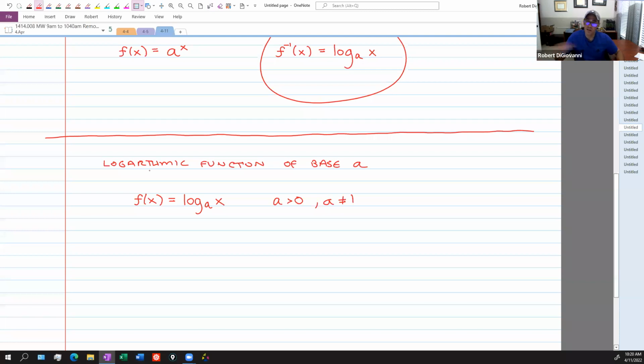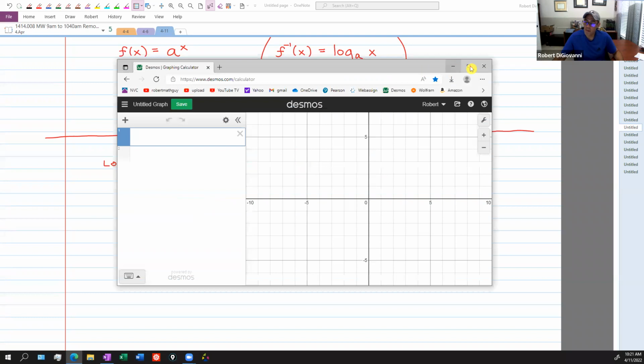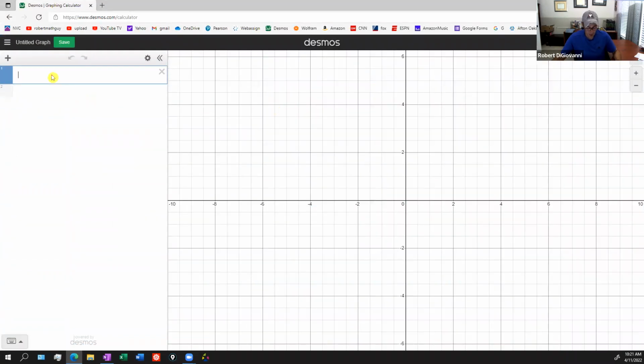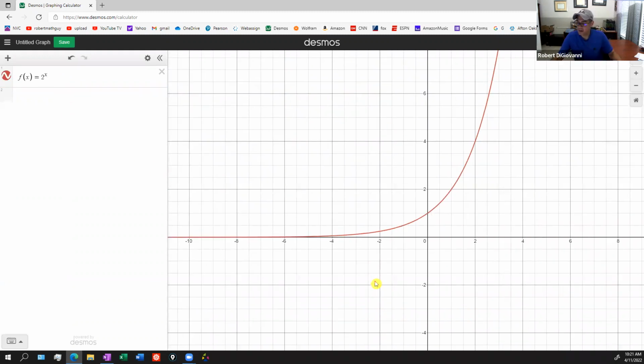Now, I didn't put the inverse on it. Do y'all see I didn't put the inverse on it? But that's okay. We know it's the inverse of a to the x. But just generally speaking, a logarithmic function is any function that looks like that. Now, let's take a look at the graph of the logarithmic function. I think I'm going to use Desmos to do this. This is going to go back to a few classes ago when we talked about inverses. So I'm first going to graph 2 to the x. That's 2 to the x right there. That's what you see there in red.